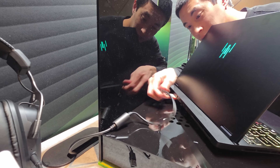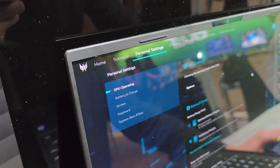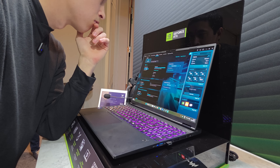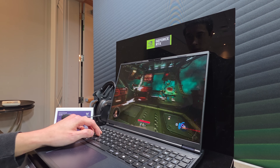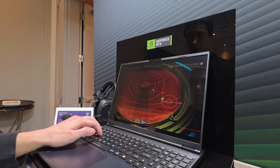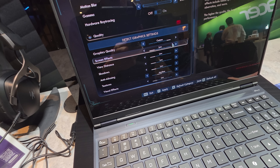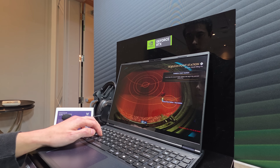For starters, I unplugged the unit from the wall, so it was entirely running off battery. I then switched off the dedicated GPU so it wasn't always running, and enabled battery efficiency mode to always be on — that's the feature that tells the computer to use as little power as possible. Then I fired up a video game. Honestly, at least anecdotally, this was much more smooth than I was anticipating. The fact it was still running at the full resolution of the monitor — 2560x1600 — without obvious frame dropping or stuttering was pretty impressive. That said, I did have Intel's frame generation enabled, and the texture settings were automatically reduced down to low — which makes sense. But this was running great.